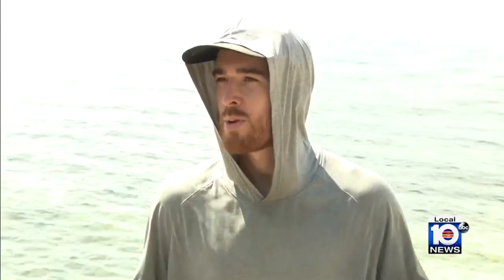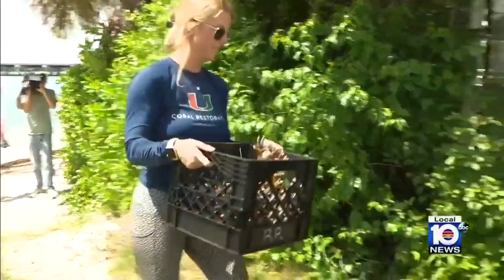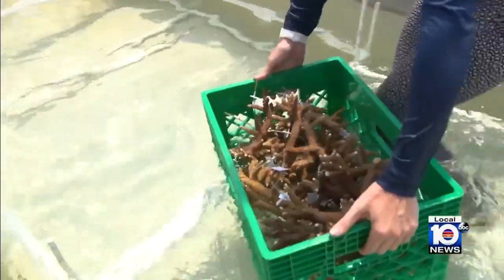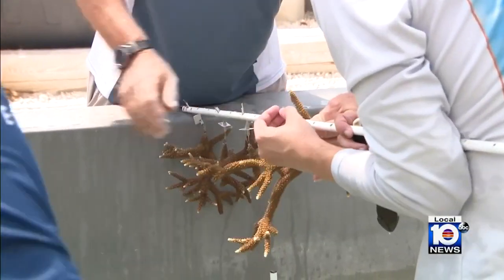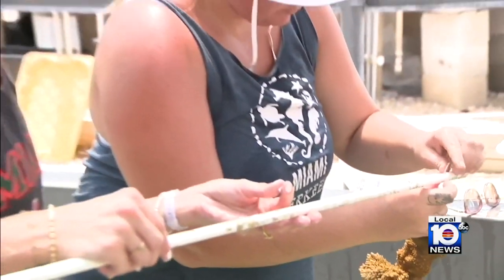These corals are so stressed, they're throwing out their batteries, and without that they're weakened. The University of Miami's Rosenstiel School started this mission to save the coral on Tuesday, after reports of mass bleaching of some coral in the Keys. The idea is to save as many corals, as many unique genotypes from as many species as possible, keeping them on land below the thermal threshold level. Researchers hope to create a genetic bank of coral so that the reef can be repopulated when the temperatures subside.